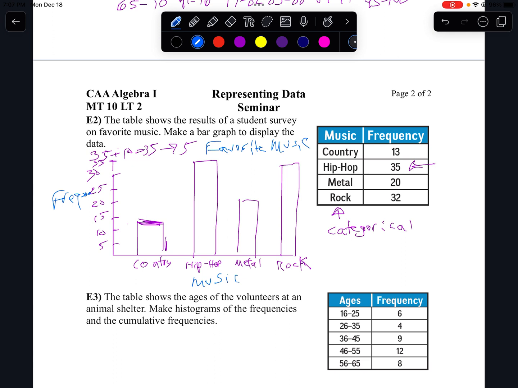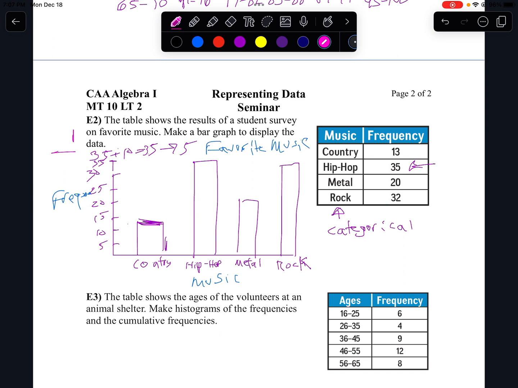Now, it doesn't have to have the pure numbers on the side. I could have relative frequency. So what I would do is I would number my side if I was going to. I'm not going to remake another one, but here's what I would do. I would have 1 as the top of my graph. And then I would change all of my frequencies to relative frequency.